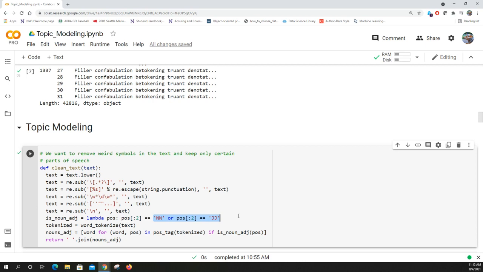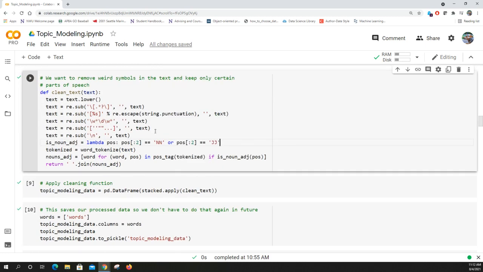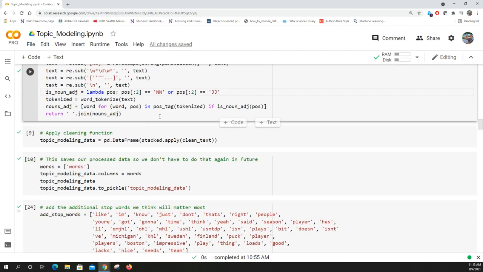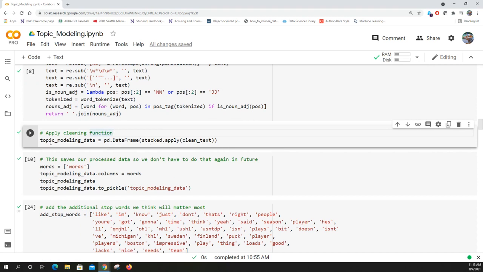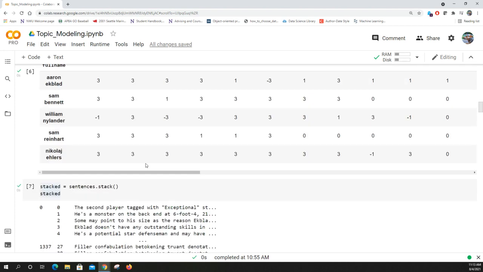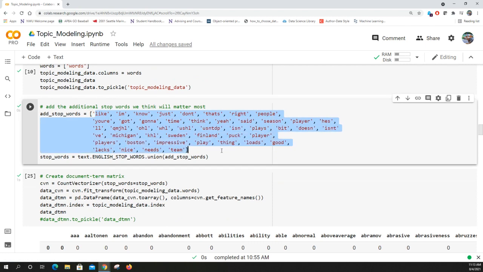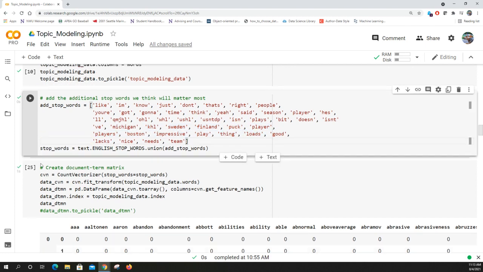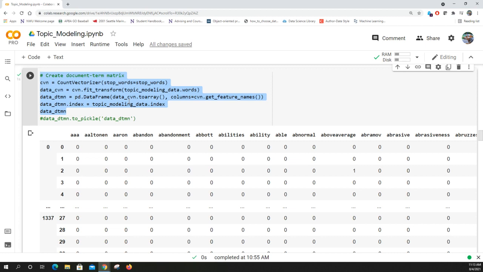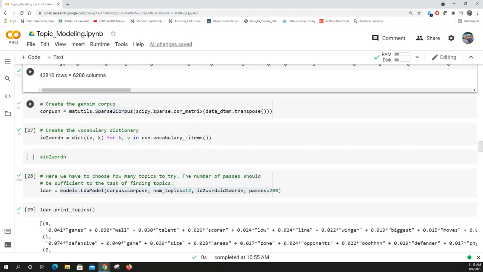So here we're taking out the things we don't want, the characters that we don't want. I'm not going to spend a lot of time on this because, again, it is her code, and I encourage you to check out her video. We're saying we only want the nouns or the adjectives, and that does prove to be a very useful tactic when we're working with this particular algorithm. Then we're going to apply the function we just created. Okay. And down here, we're taking out stop words and words that I've, through experimentation, found show up often in the corpus and sort of confuse the issue. We're creating a document term matrix. We are creating the Gensim corpus.